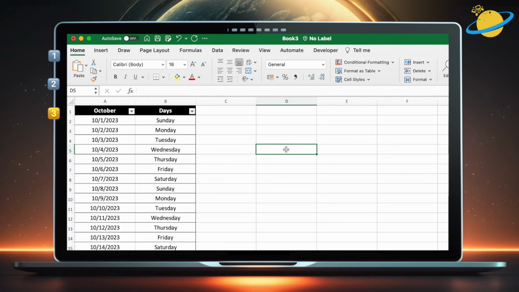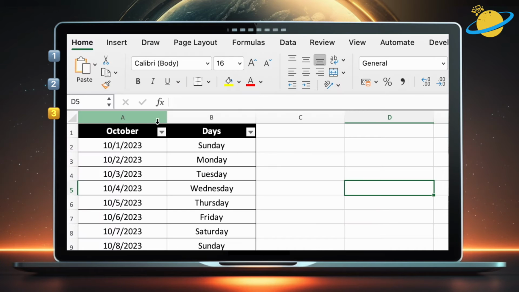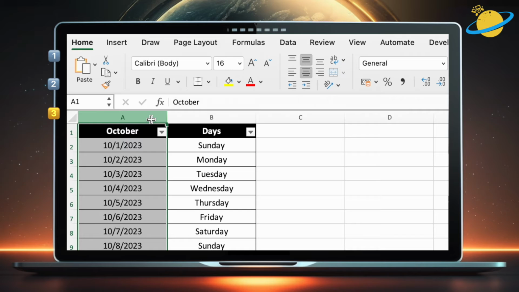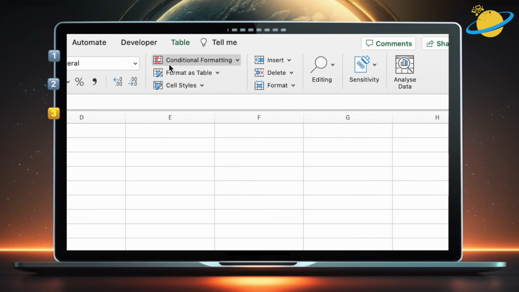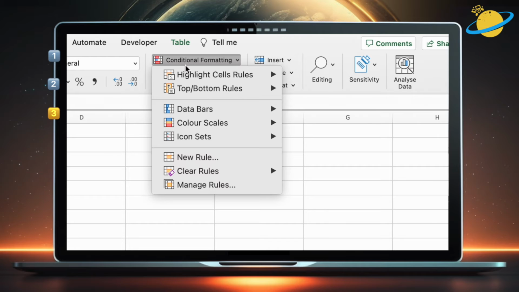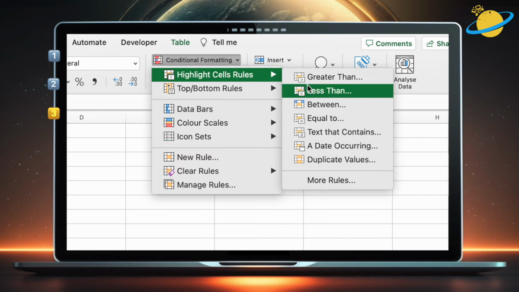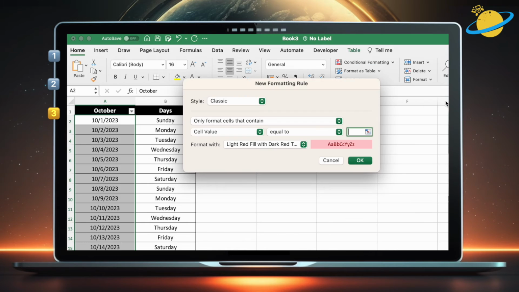For a bonus tip, we'll show you how to highlight workdays, and the current day of the week, using conditional formatting. Here we have a column of dates for October. Click on column A, then press Ctrl if you're using Windows, or Command for Mac, then click the header to deselect it. That way, we're only selecting the dates. Now head up to the ribbon in the Home tab, and select Conditional Formatting.